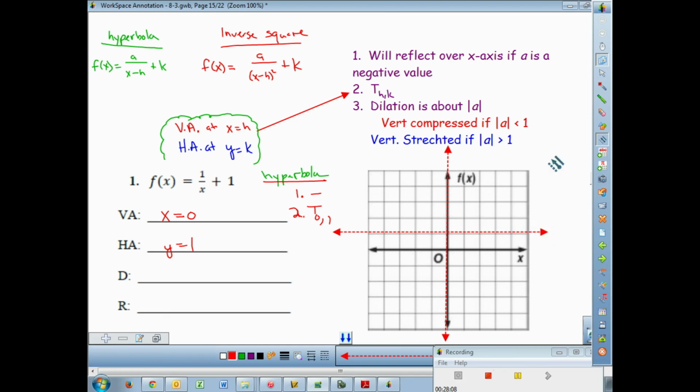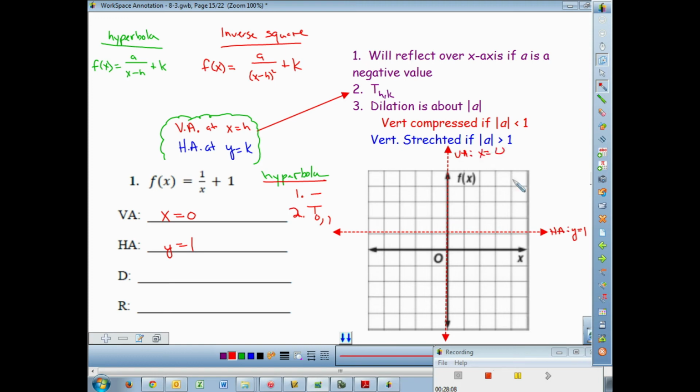If you're going by ones, you don't have to label the scale for me. If you're going to change by anything else, you should label both scales. Like if you wanted to count by 2s, you better put your scale on there. If you put nothing, we'll assume you go by 1s. So that's a horizontal asymptote at y equals 1, my bad, and a vertical asymptote at x equals 0. Feel good about the asymptotes.